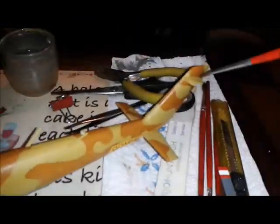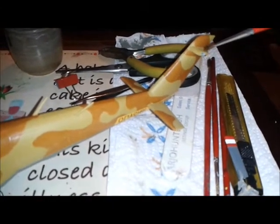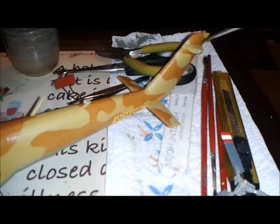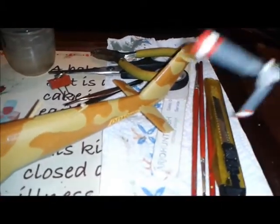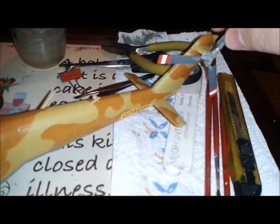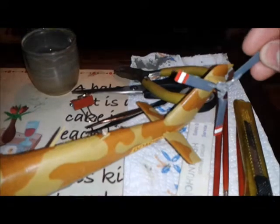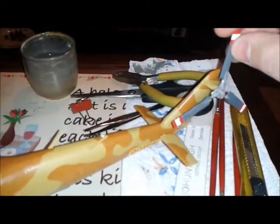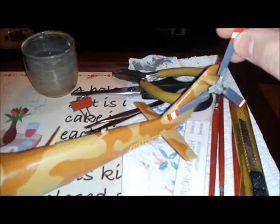Now, if you remember from when I put the two halves together, there was actually a little shaft coming out there, because unlike the Airwolf video, I actually glued it in. Now, when I put it in the back of there, it was a bit tight. So what I should have done was drilled the hole a bit wider, but I didn't. So anyway, I was putting it on there like that, and I was twisting it to get it all the way in, and it snapped. And I thought, you bastard.